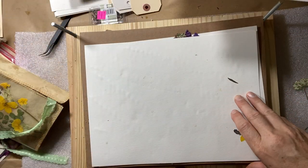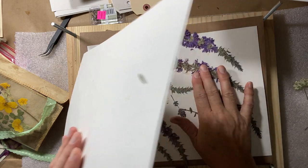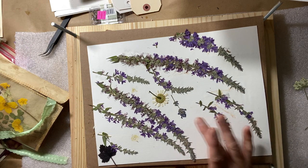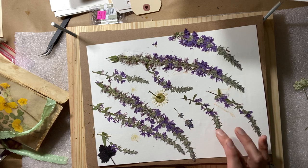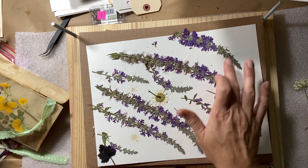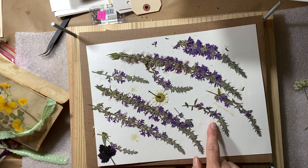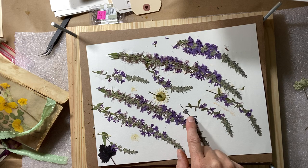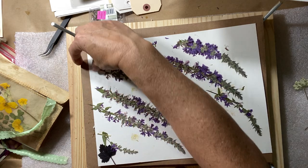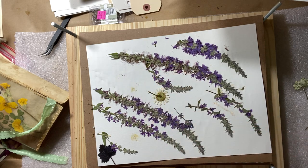All right, next page. And you can always fast forward the video to the actual process of putting all these in use. So here's a little lavender. That's that plant again. I'm not sure the name of it. It pressed quite nicely, but I think I picked it a little too late, where the purple has already started to go to seed or something, because it doesn't have that purple all the way up like I would like. But this is quite a pretty piece right here. I like that one. Maybe we'll leave that out.